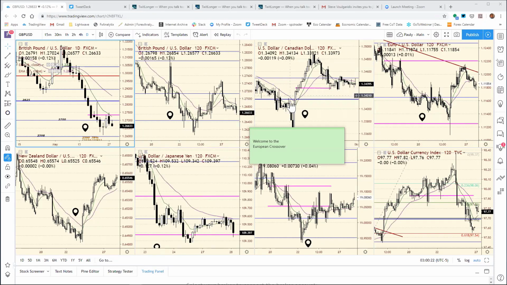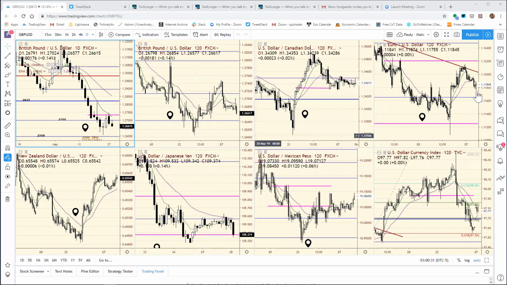We're starting off at a holiday weekend with the Memorial Day holiday here in the U.S. So we're going to catch up on a couple of headlines that are pressuring the euro. We're seeing the euro trying to come a little bit off of its lows here. Let's go on and move into that screen.